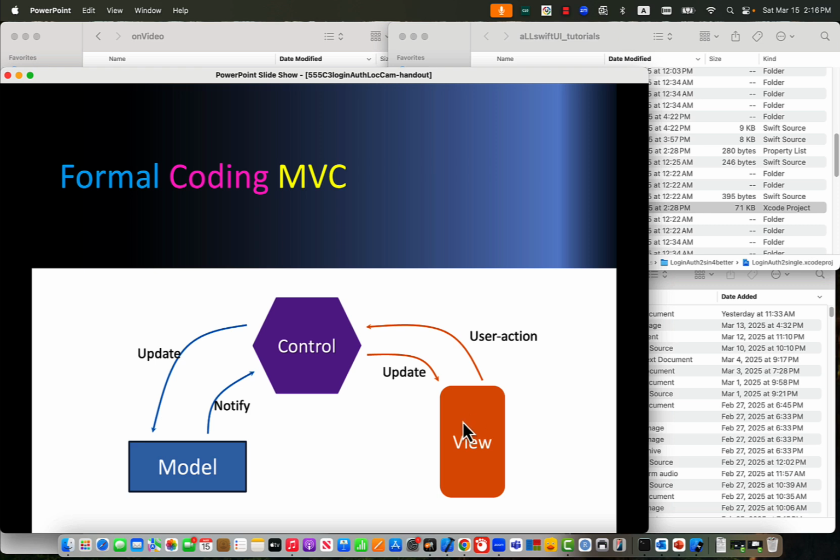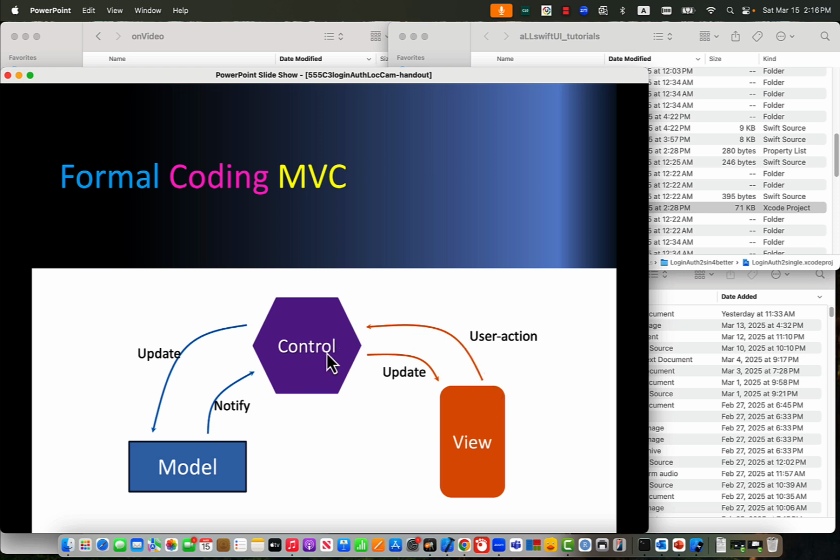And in the view, then user may be able to see the views. There is the user interface, for example, a button. So user can click the button, or if there is a text field, then user enter the data in the text field. So that is a user action.